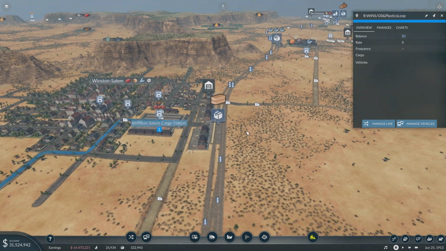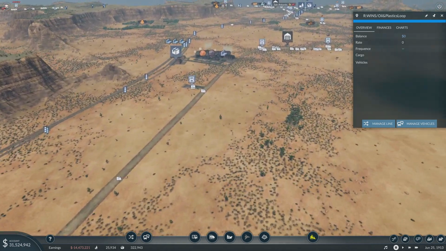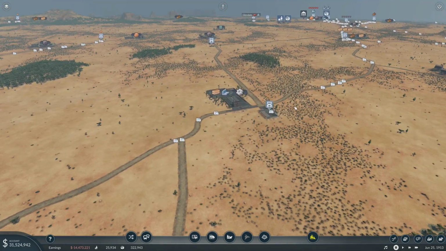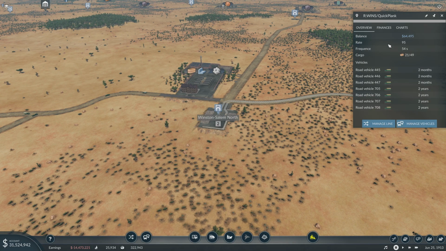If we can get all that stuff delivered into this area, that's a lot of stuff for box cars to do with this station. So I'm pretty happy about that. Hopefully that ends up working out pretty well. I want to take a look at a couple other lines, maybe see how far off I am. I haven't looked at all of them yet, but quick plank.